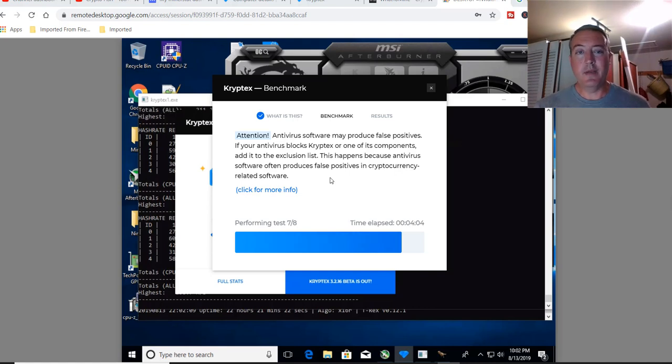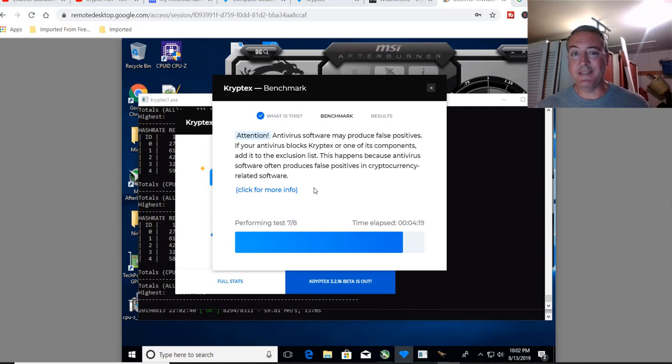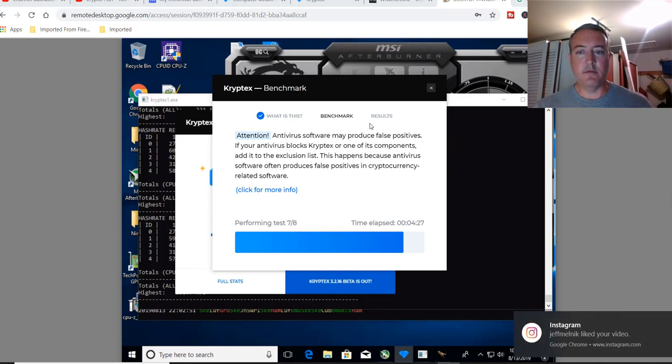So by the way, I have a 1050 Ti in this laptop, so we'll see what it does. It takes a little bit for it to spool up, so maybe I won't even bother with it. You guys will see it right here on the NVIDIA rig going. But that's pretty much how easy it is to install Cryptex. And we'll see if this benchmark here finishes pretty quickly. It's already been a little over 4 minutes.